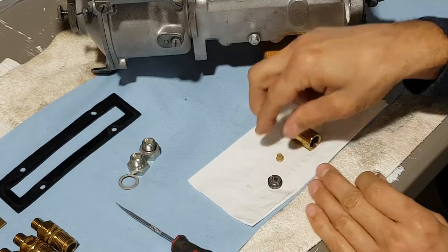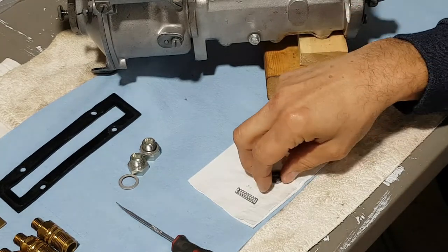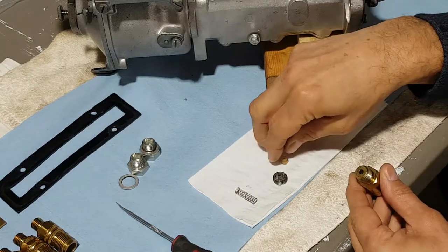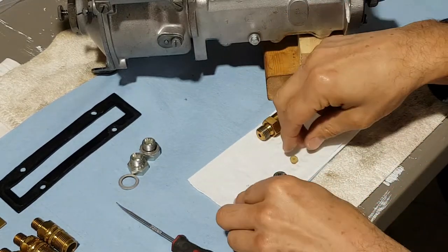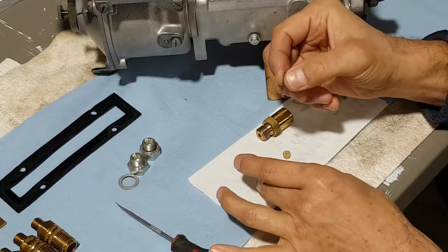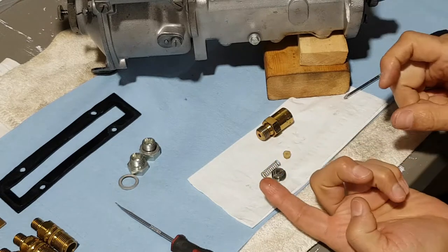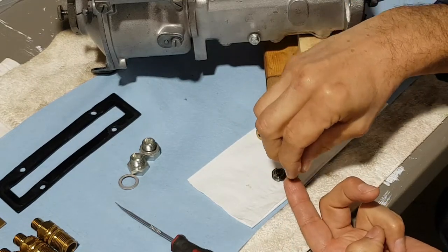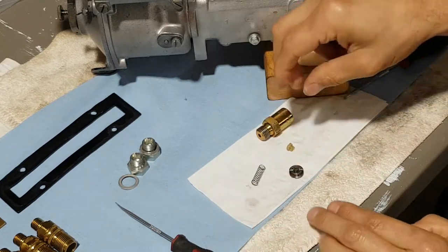You've got those four pieces that you've got to put together before the valve body goes onto the pump. So how I do it: this is the nut that goes in last, and this piece needs to go in that orientation right there. In order to make sure that nothing flips and the spring still provides the proper tension and is lined up — to make sure it doesn't flip — I get a little oil on my finger, just next to nothing, and same on the spring and the cup in the back. Just a light film.